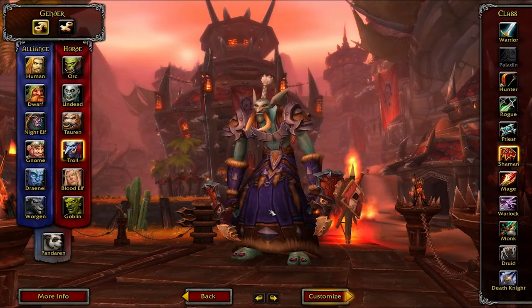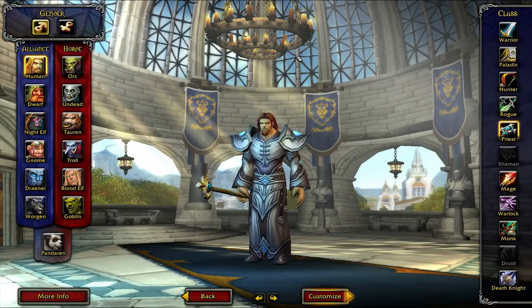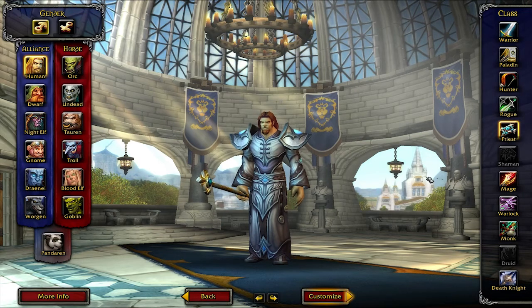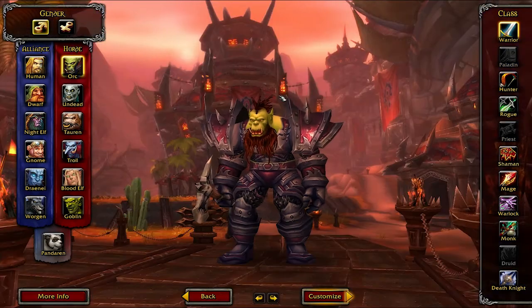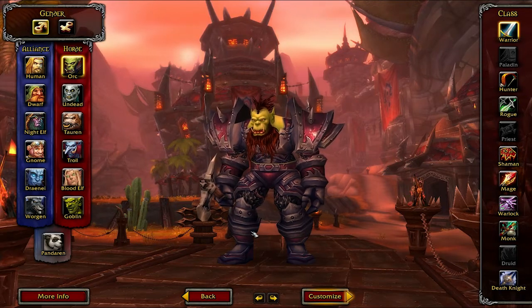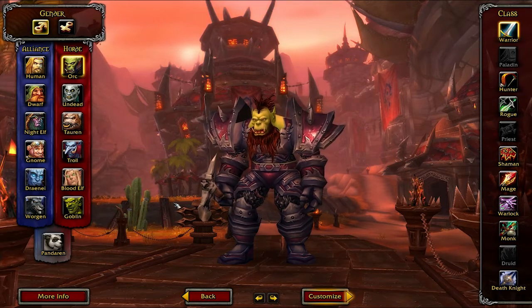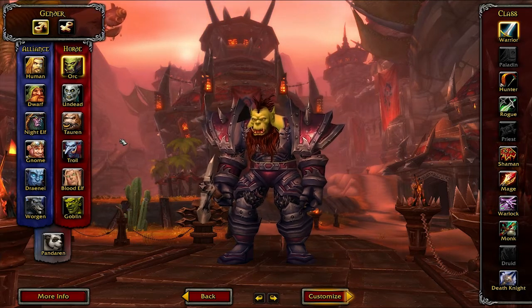Now, the background may be different, because what if it randomly selected a human? So here we are. We're back in the Alliance thing. You can see the cathedral in Stormwind right back there. But, depending on whether you choose the Alliance or the Horde, you get these 2 different backgrounds. This is in Orgrimmar, which honestly does not make a whole lot of sense, because of Orgrimmar being kind of torn apart. But blah, let's move on.